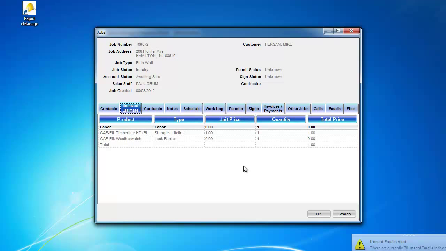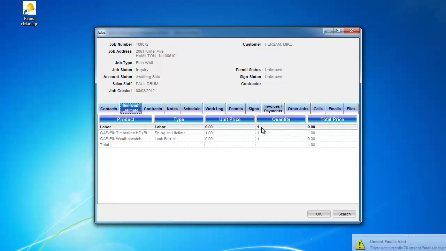For our itemized estimate, the itemized estimates tab remains active. It is dark blue. Now the figures currently visible for unit price and quantity are default numbers. In the case of unit price, it's 0.00, and in the case of quantity, it's 1. Now both of those numbers will change.